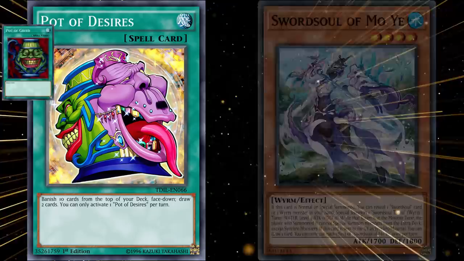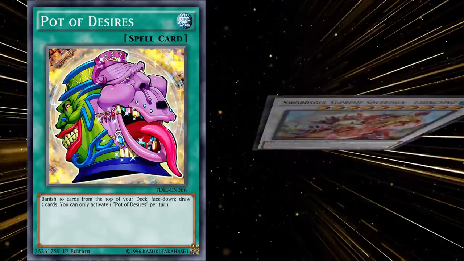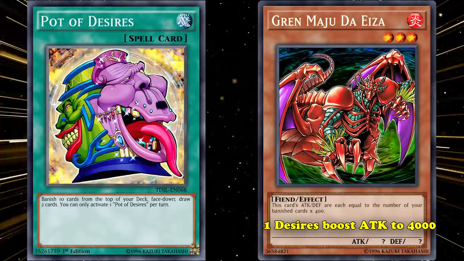Some strategies even manage to use Desires' cost to their advantage. The previously mentioned Sword Soul can use Desires in order to trigger the effect of Sword Soul's Supreme Sovereign Chengying, while also boosting its attack. And Grand Magi de Iza decks can use Pot of Desires as both a consistency tool and an OTK enabler, as a single Desires boosts Grand Magi's attack to 4,000.